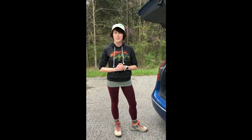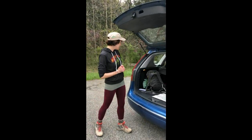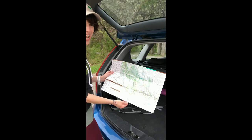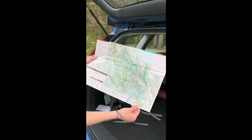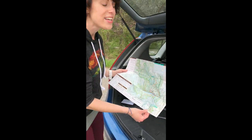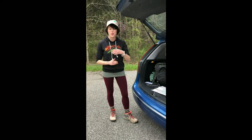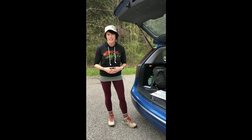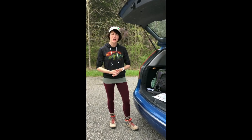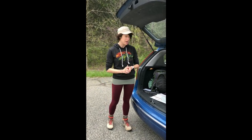So the first step to earning your Brownie Hiker Badge is deciding where to go. We're here at Carter Cave State Resort Park, and as you can see, there are so many hiking trails to choose from. Now, although as a 2nd or 3rd grader and being a Brownie, you'll probably want to discuss this with the adults in your home, or if you're getting to go on a hike later with your troop, this would be something that your parents and the troop leader would also be making a decision on.